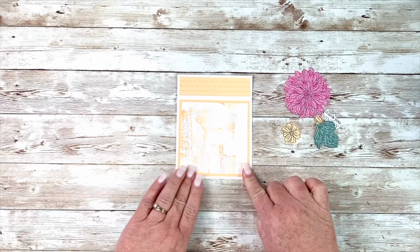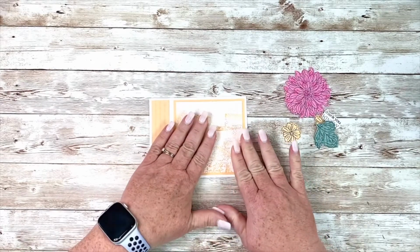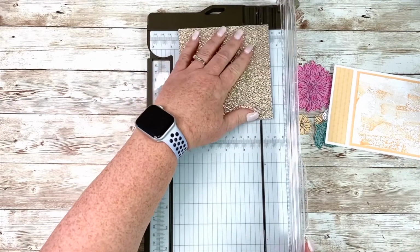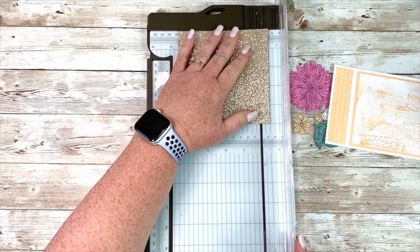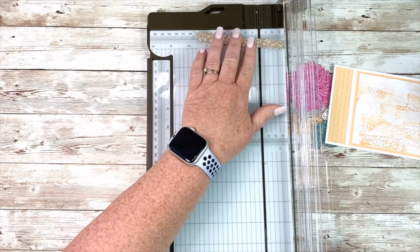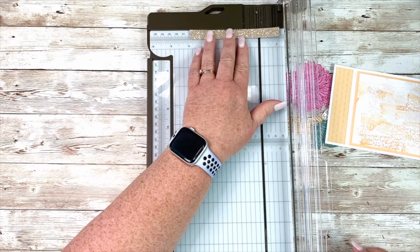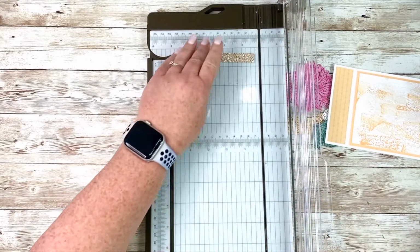And this large piece of pale papaya is 4 inches, and then I just took a 1/4 inch off each side on this one. I actually want to bring my trimmer back in for a quick minute. And we have our bedazzled paper. I'm just going to measure on this side because I just want a 1/2 inch. Sorry, wasn't paying attention there. Just want a 1/2 inch strip. And see how nicely that cut? No problem at all. And I am going to come and maybe just not quite 4 inches, but not quite 3 3/4 either. We may end up cutting a little piece off this. We'll just see how it falls.